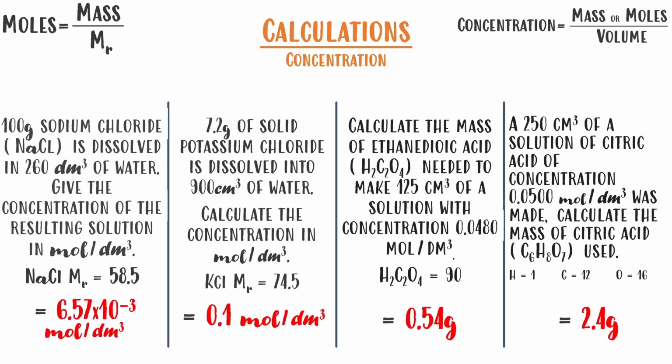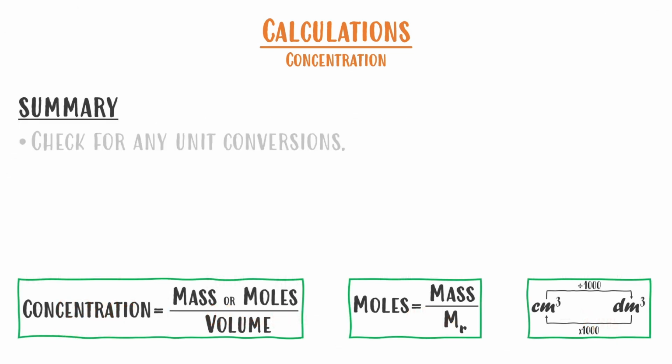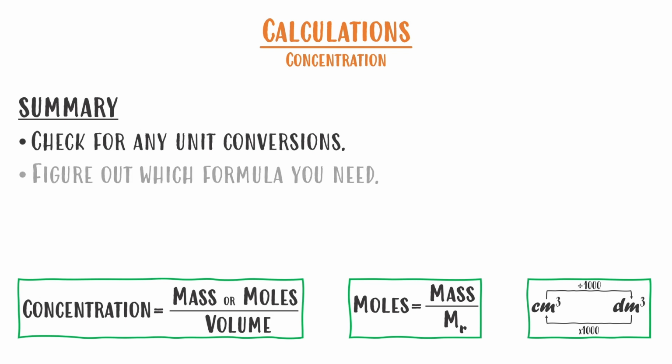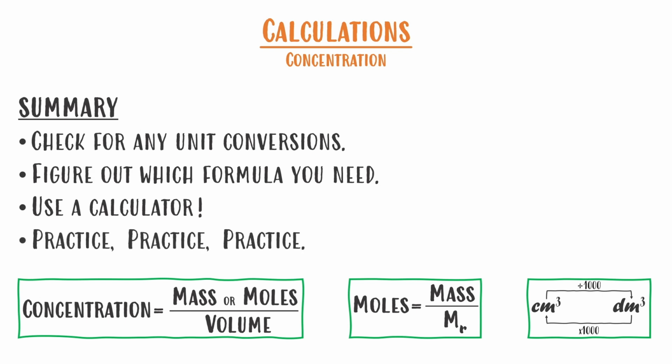Right, so in summary, we need to always check for any unit conversions, and this goes for all calculations, not just this. We need to figure out which formula we're going to need. And please always use a calculator. And lastly, you are only going to get better at these by practicing more examples.